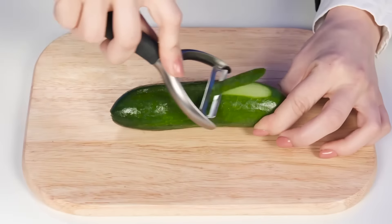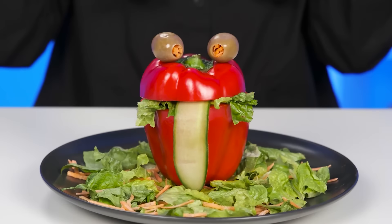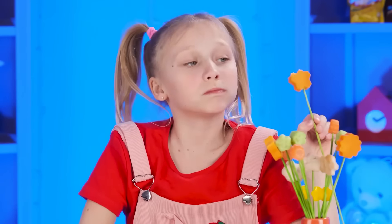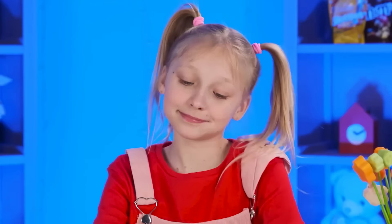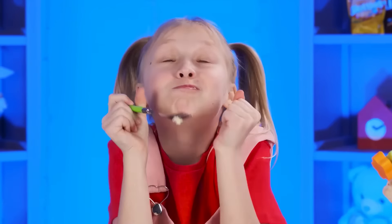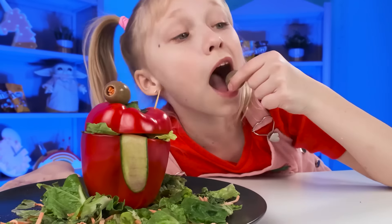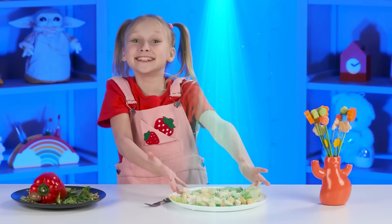I'll make a salad right in the pepper. I'll put all the ingredients there. Be sure to make a tongue out of cucumber, and I'll make eyes out of olives. Look what a cute frog I got. Let's see what you have prepared this time. Rebecca, you've come out with something really cool, but it tastes like the most ordinary vegetables. Granny knows how to cook delicious Caesar. And today's no exception. It's very tasty. Wednesday, are those olives? I can't stand them! Grandma, congratulations on your victory! Oh, finally! I've been waiting for so long!